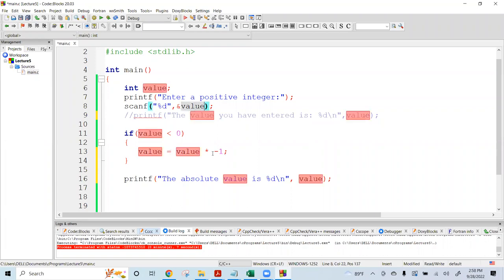The value that I have entered, if it is a negative number, we are going to multiply that value by minus.